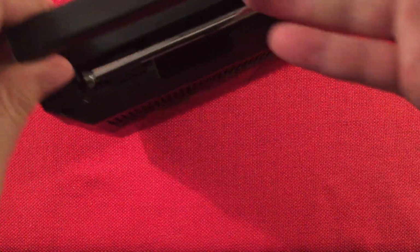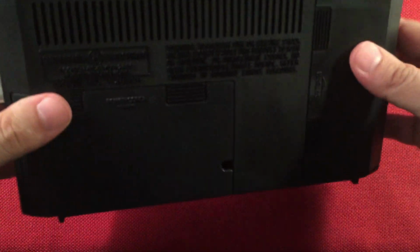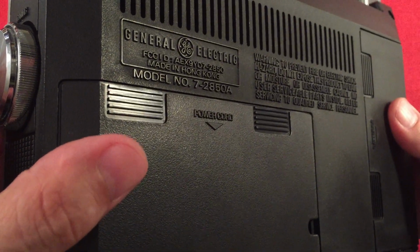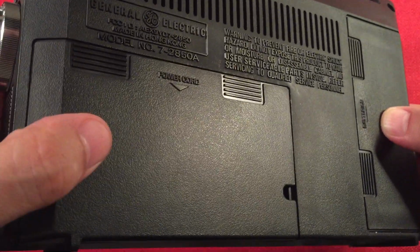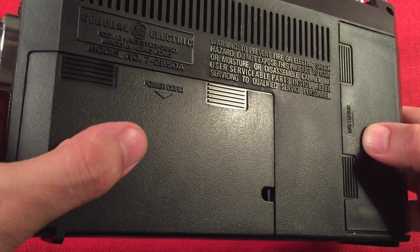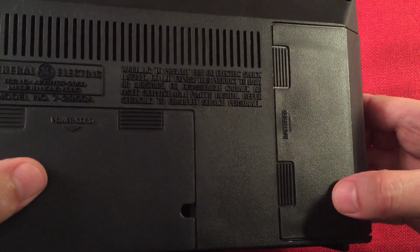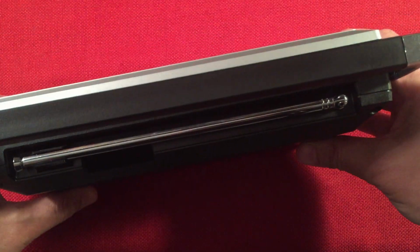Glad to see that. Yeah, I got this radio with the original box and everything. I do like that paperwork box, so I like to buy these. There's a model number, 7-2850A, made in Hong Kong. This was made right around the same time as the Super Radio, like I mentioned. Here we have a compartment, which is interesting. They separated the power cord from the batteries, which is great. So the AC cord's behind this door, and over here, there's 4 C batteries behind the battery door, stacked in a vertical position. Very cool setup.